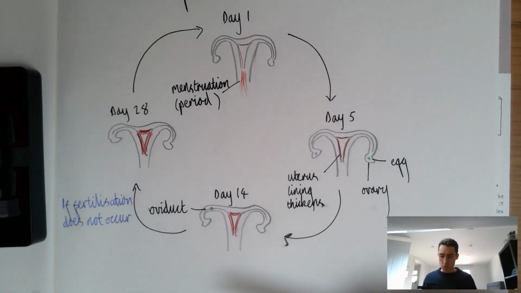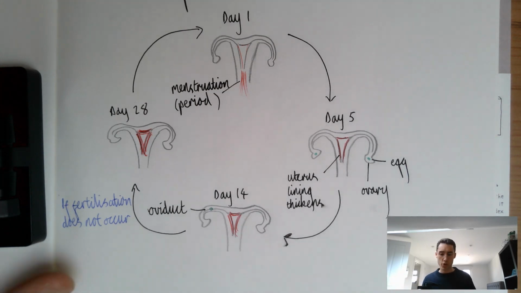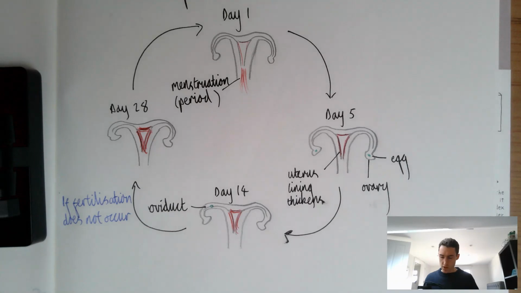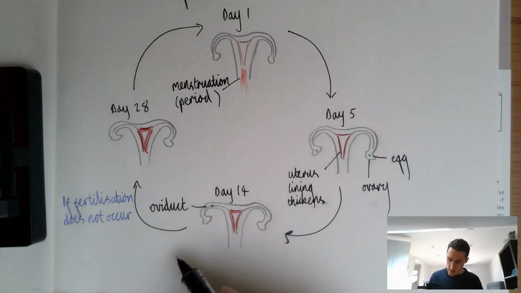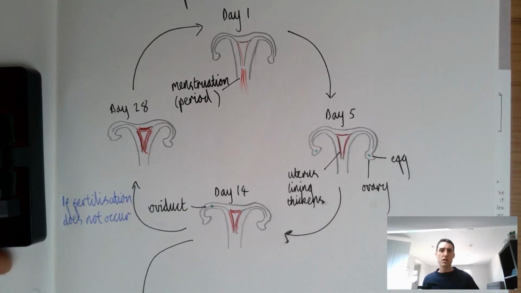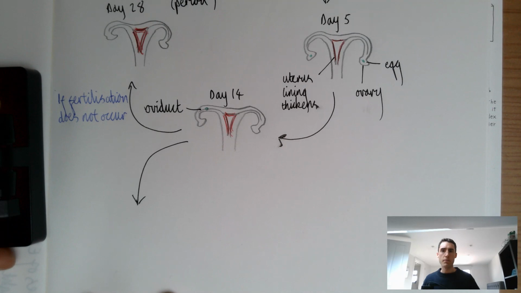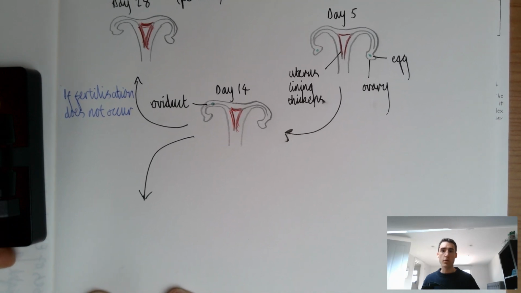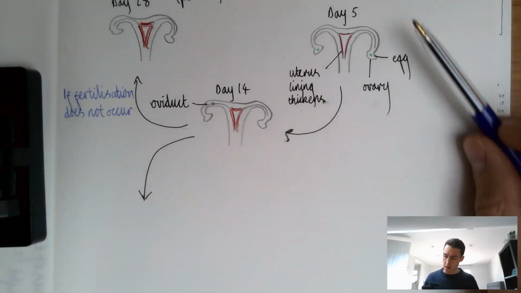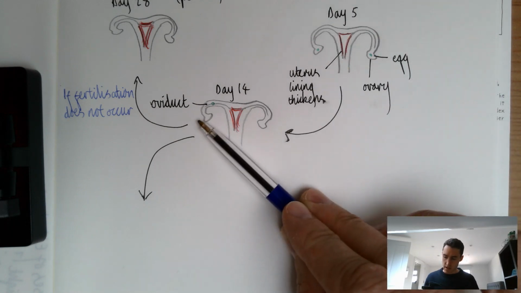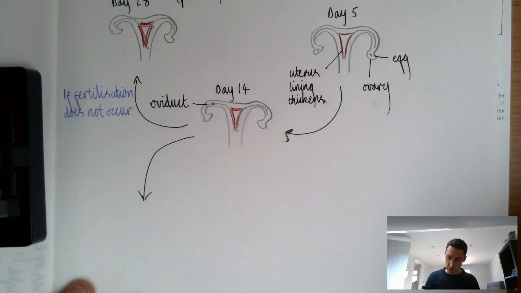And what we're then going to do is add a second option to our story, another branch. It's like turning to a different page. So what we're going to do here is add another option down here. So I'm going to just move this down. So again, we can recap with them either by whiteboard questioning or going through it. At day 5, the egg starts to develop in the ovary, the uterus lining starts to thicken. Day 14, the egg is released to the oviduct.